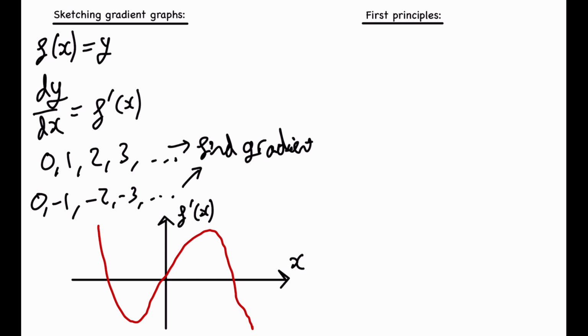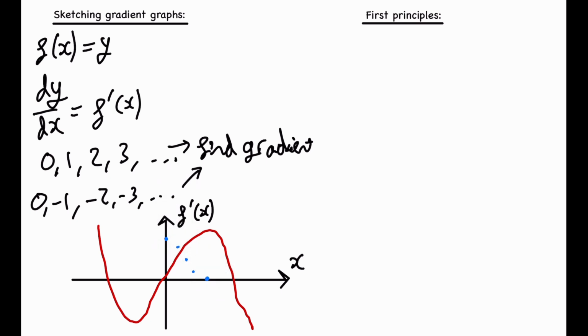So say at 0, we see that our gradient is positive because we're going up like this. So we would plot it like this. And in the real exam, you'll find that exact gradient and plot the point on the y graph. And then here at this point, you'll have increasing gradient as well. It'll be positive, but it's less positive as it's curving downwards. So you have a point over here, not as positive, but it's still positive. It's still above the x-axis for the gradient function. And then here is less positive, and then here it becomes 0.